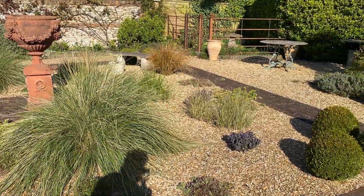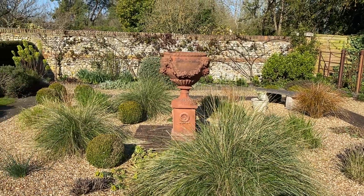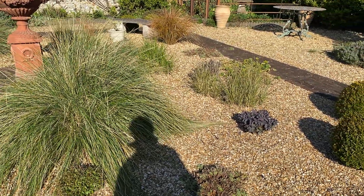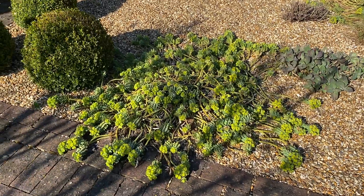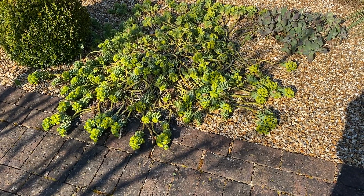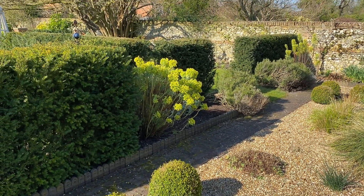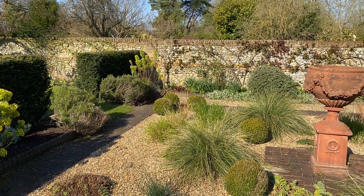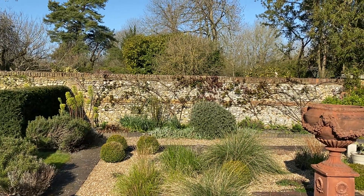The grasses are looking fine - they've been beautifully cut down and they're all ready to shoot up again, the green showing right through. The Euphorbia myrsinites that I love so much is looking very smart, all the yellows coming through again - such an extraordinary plant. And its cousins the Euphorbia wulfenii too are looking wonderful, as they always do. On the far wall you can see the roses coming out - the leaf on the rose has suddenly shot up.